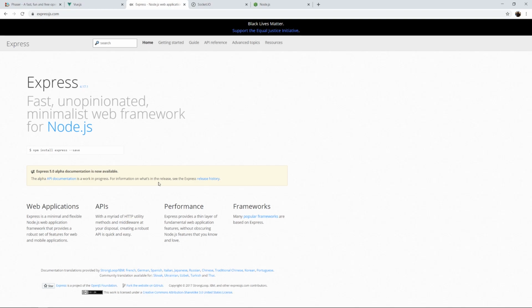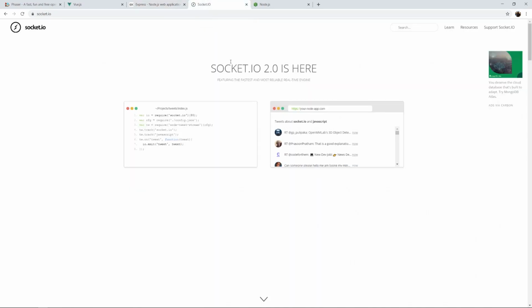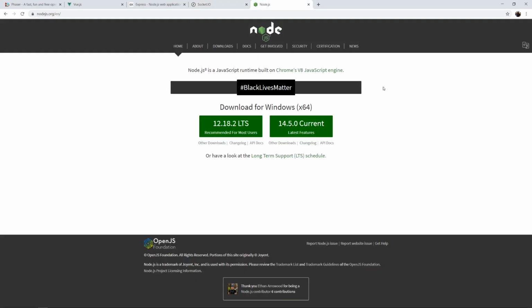And it's going to spin up a simple web server for us and handle the back-end stuff for us. And the duct tape that's going to piece everything together is Socket.io, which is going to allow us to communicate between clients as well as communicate from the client to the server and vice versa. And of course, all of this is running on Node.js as our runtime.